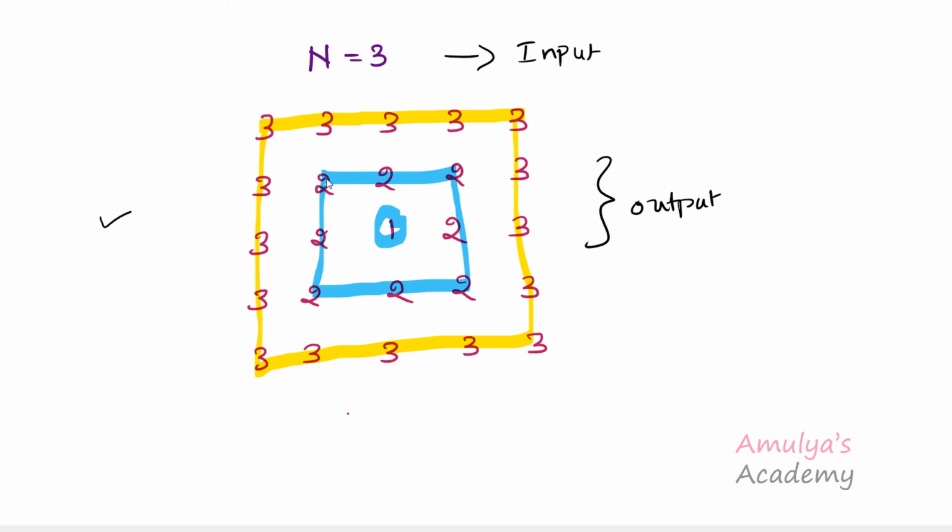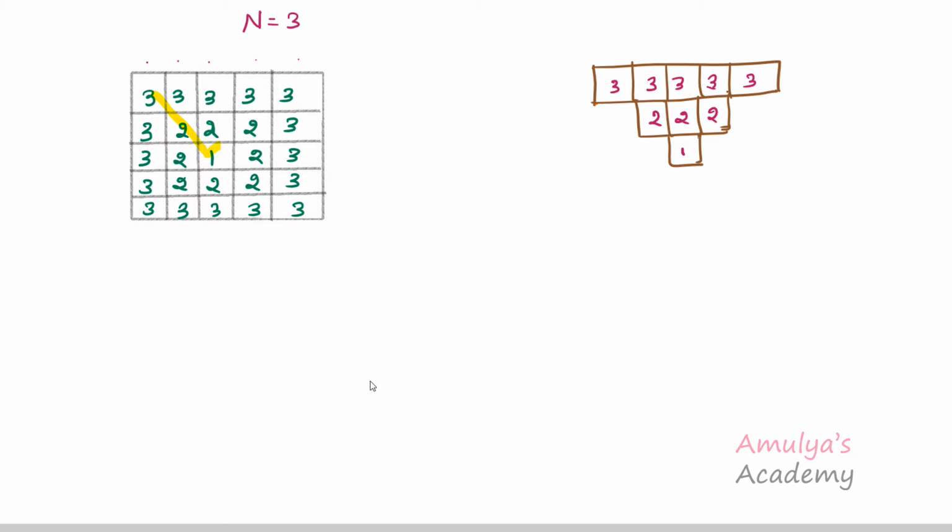So I'll take here range as n. Next, we need to insert this value to the matrix. So for that, first we'll divide our pattern into 4 parts. First part is this. Okay, so this is the first part. Next is this part. Next is this part. Next, the remaining this. So these are the 4 parts.